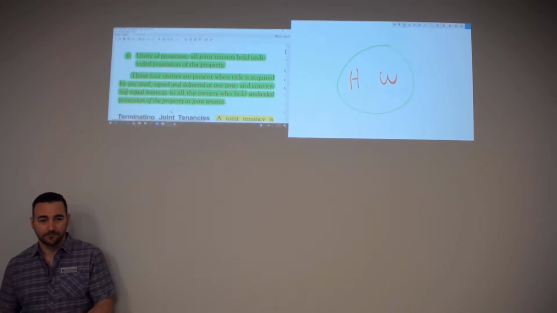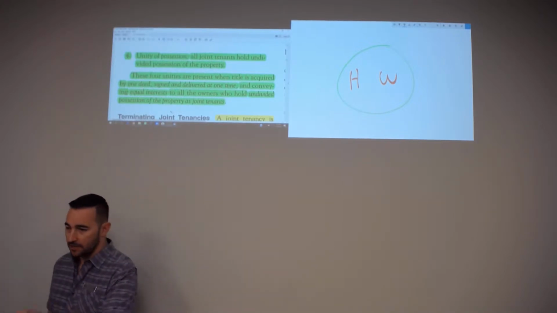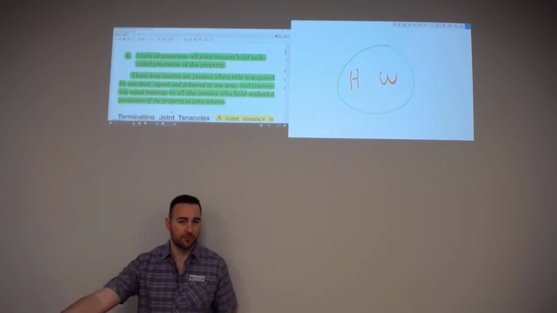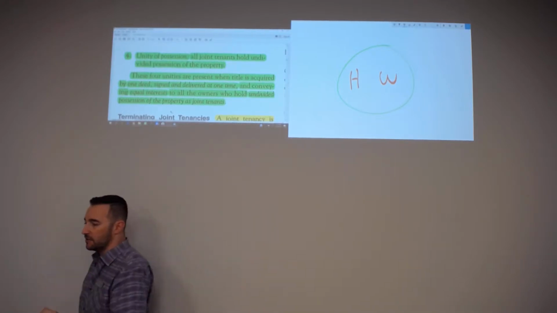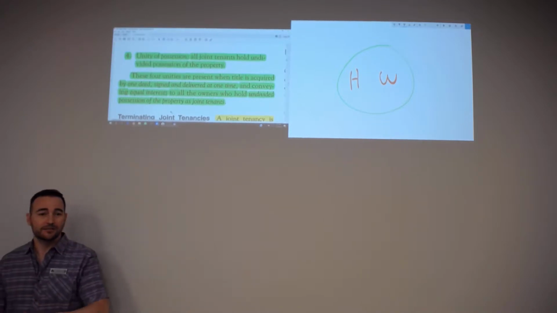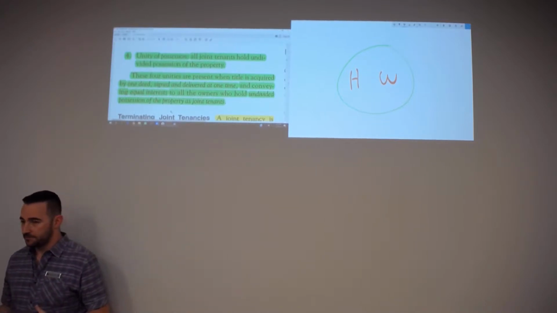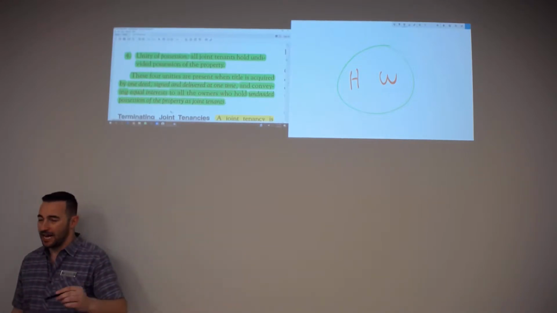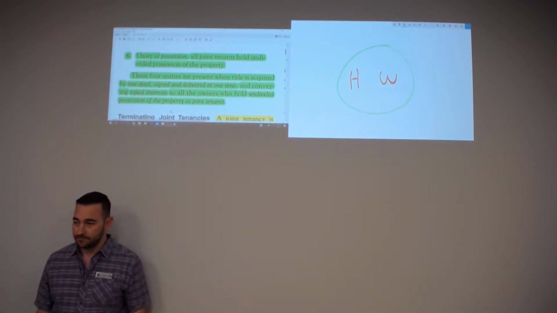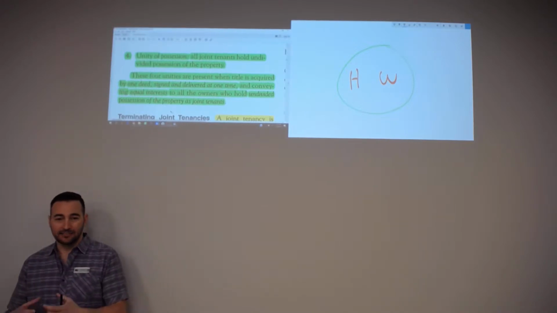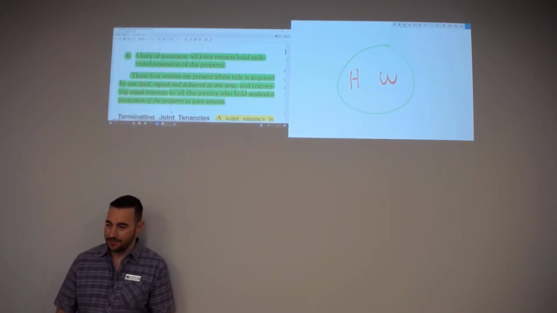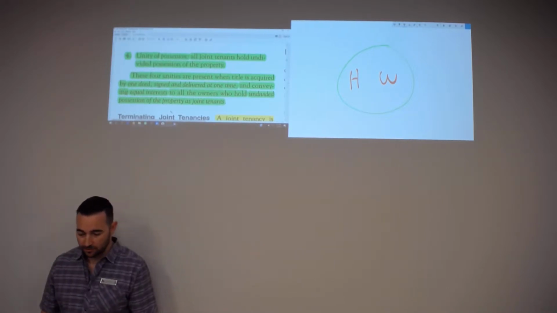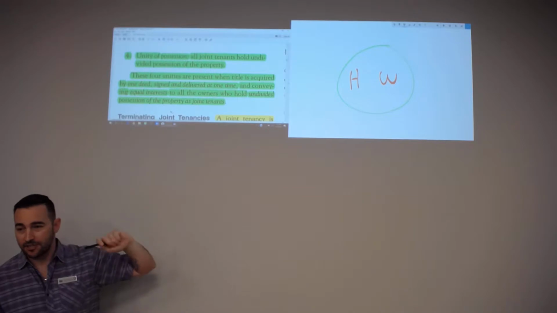In the TIC, for instance, we're gonna add her right after. So it's the two of us, we bought property together, and then we're gonna add Heidi to the deed. She becomes a TIC with us. Does that make sense? In a joint tenancy, nobody can be added to the joint tenancy. They have to be added at the time that we're putting the names on the deed. Okay? Yes? So, right here, HW.